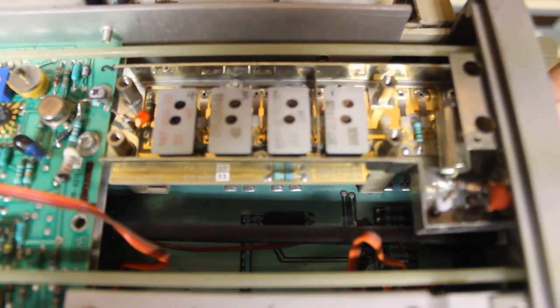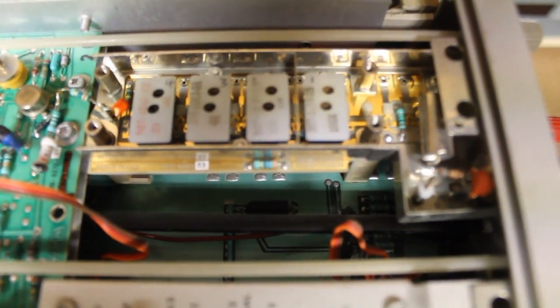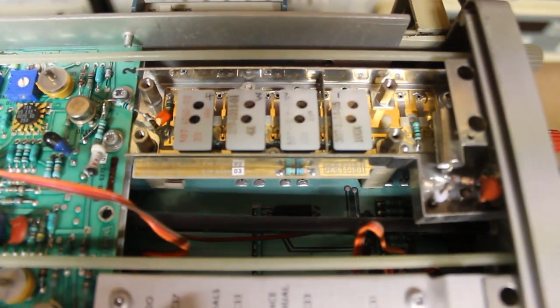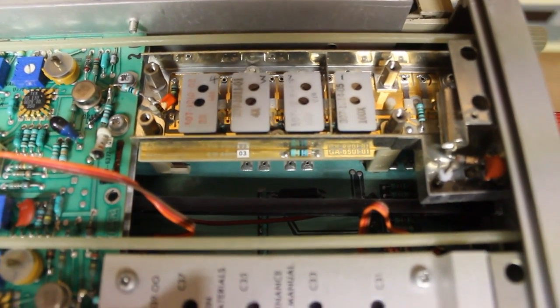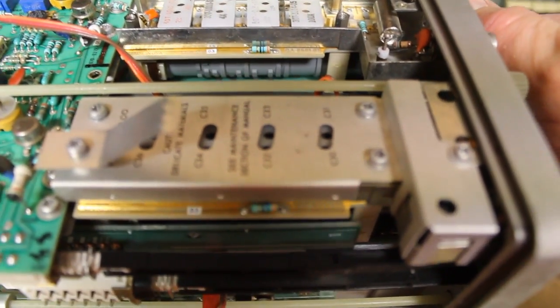Now, I've previously had this scope apart many years ago, and I cleaned the attenuator block contacts, and that resolved one issue, but there's still another issue. So I believe that I need to get in here and clean the switch contacts that the switch drum is actuating, which you can see down there.